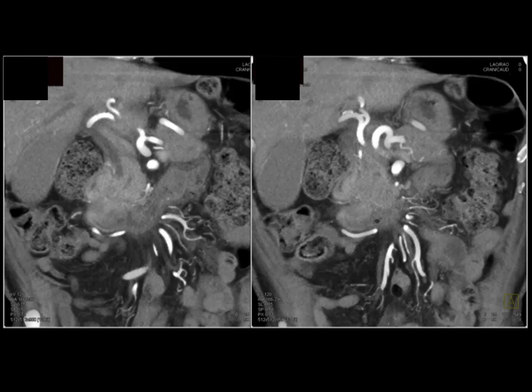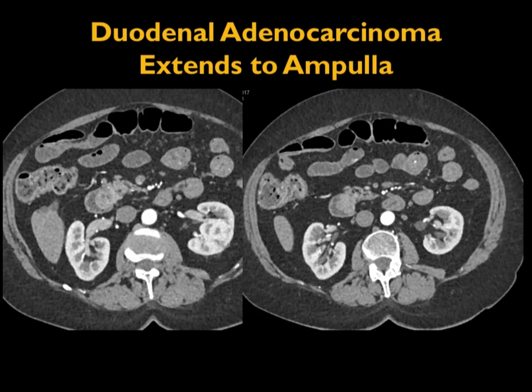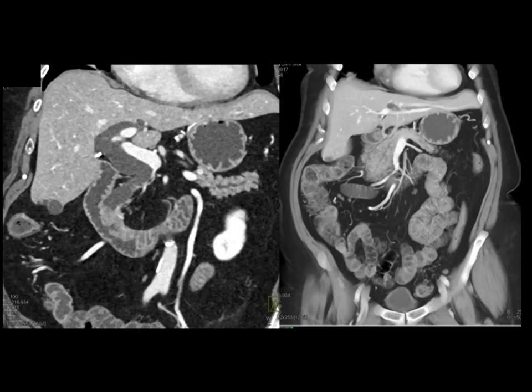Very impressive example. Or this case where you look at the duodenum third portion, you actually see something subtly enhancing within the duodenum proximally. That's the mass. So sometimes you can get lipomas, which this isn't, obviously. You can get fibromas, which this isn't. There's a solid mass here. You look at it in the coronal view. Look how nicely you see it extending and obstructing at the level of the ampulla.